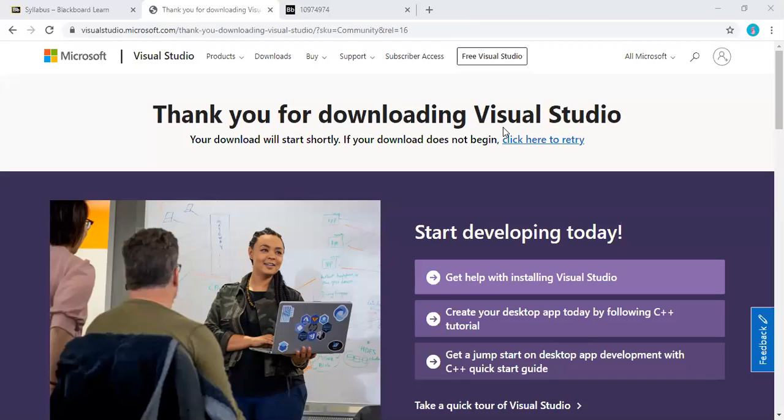Because the start after installation is checked, once the installation is complete, Visual Studio will be launched.